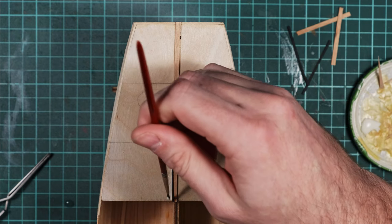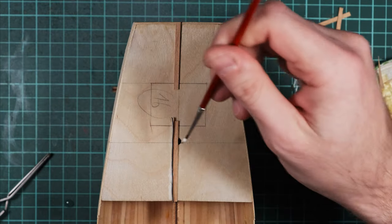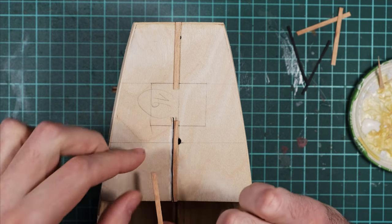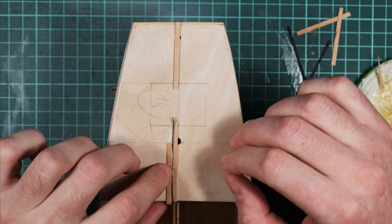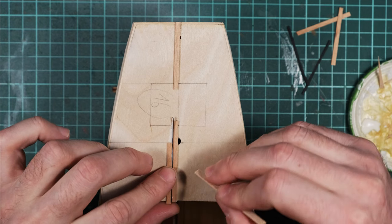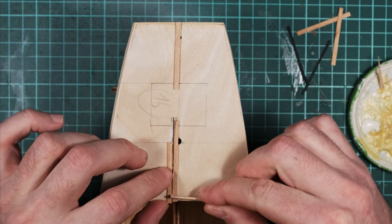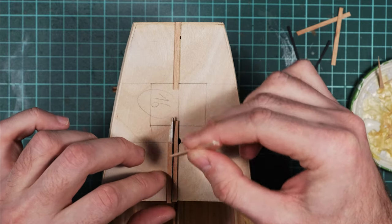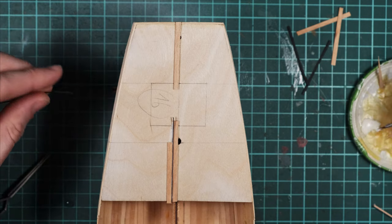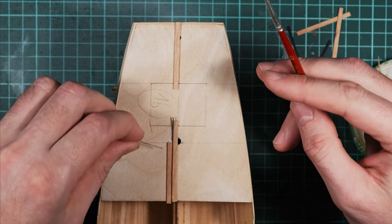Okay, and more glue to hold the plank and to cover this piece of paper. Okay. And an interesting thing. Okay. Straight to the line, and I remove excesses of glue with a awl. Okay, and this gap also should be covered. Okay, just a bit here.